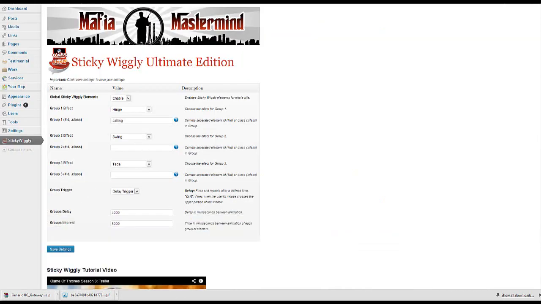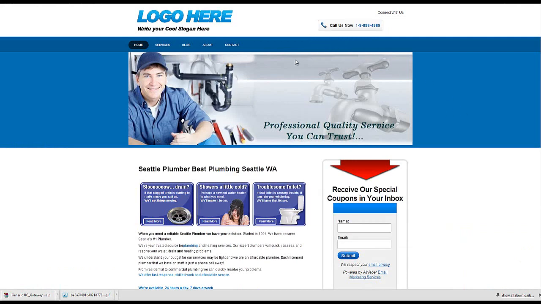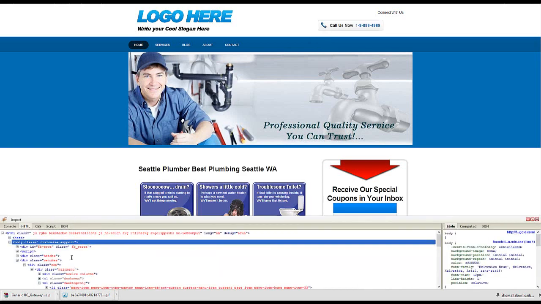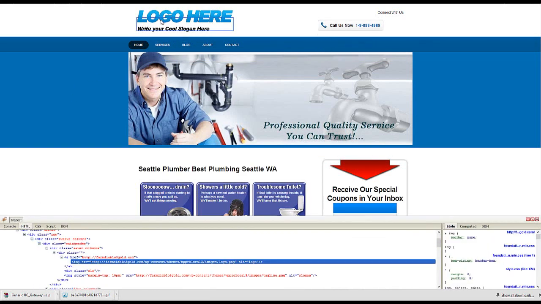So let's say that I wanted to animate this hinge and this logo together. First of all, we need to find out what the class is for this logo, or if it's CSS. So we're just going to use our Firebug, and basically what you want to do is move around, because the box isn't always going to be right around your image.